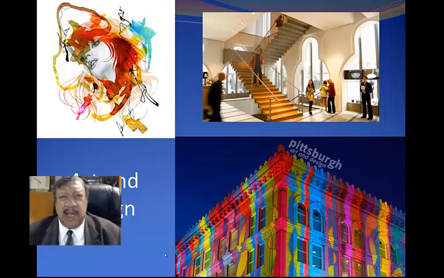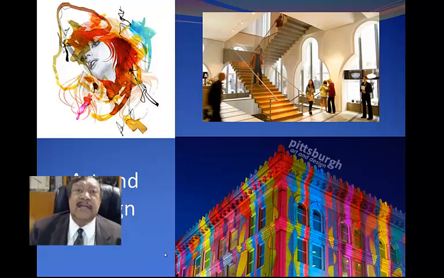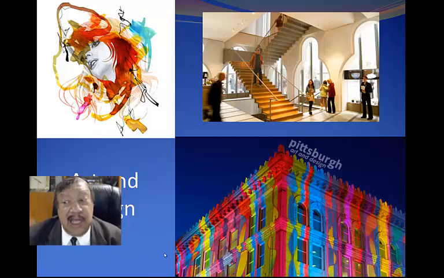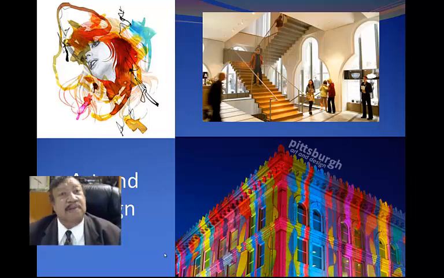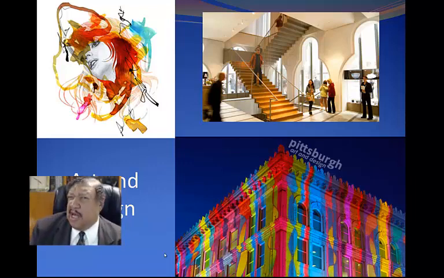But then look down below at that Pittsburgh building. And who is to say what color all the buildings in the world should be? And here's this artist who says, I want mine to be multicolored. And obviously, with lights, he can attract a lot of people. I had a friend in college. His father became very wealthy because he did barbecue, but the advertising was the smoke that went in the neighborhood. And if you drove down that street, most likely you might stop and get a barbecue from him. So he became very wealthy. People have ways of attracting you through the senses. Advertisers have ways of getting to you.